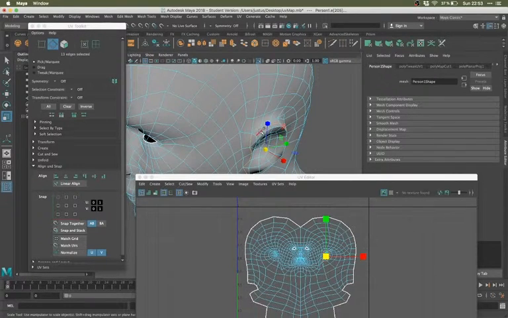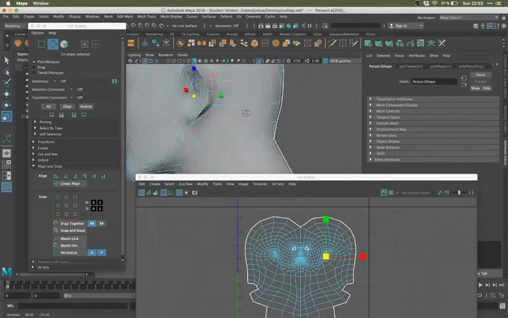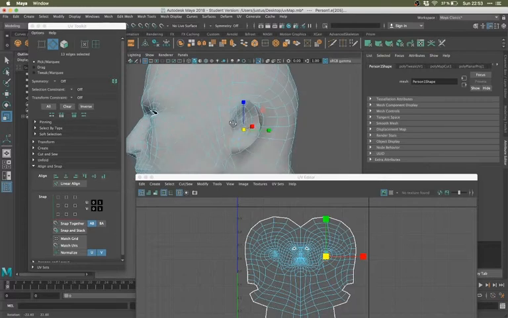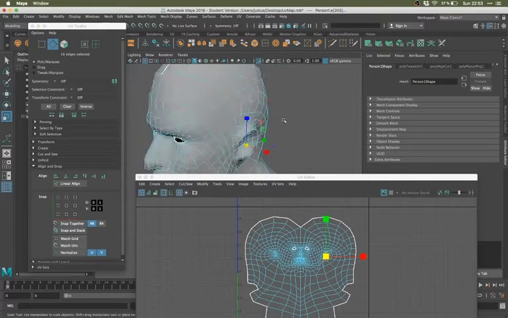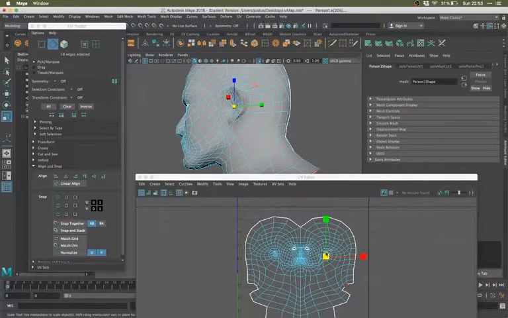Here we go. Oops, where did I do something wrong? No, let's do it like this. Okay, here we go. And of course, again, inside of the UV editor, we can press cut.